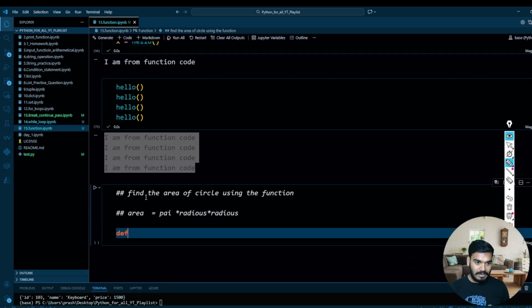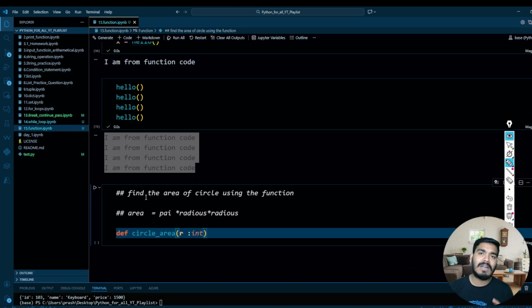Right? Over here def circle area, and you pass over here r, and that r should be an integer. I'm giving one notation that the r should be an integer, so that whenever you call this function it will show you that it is an integer.